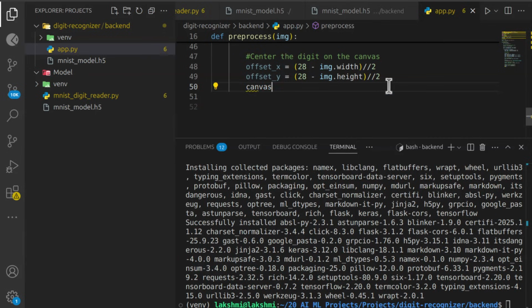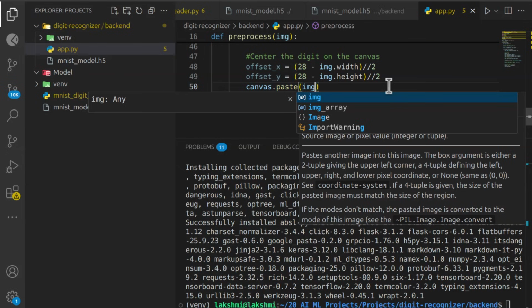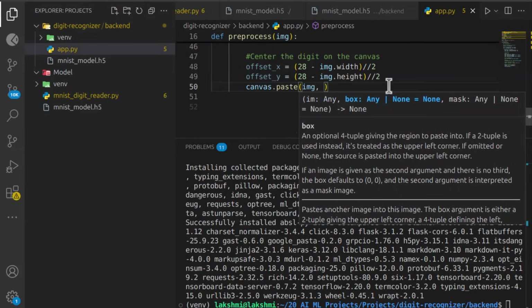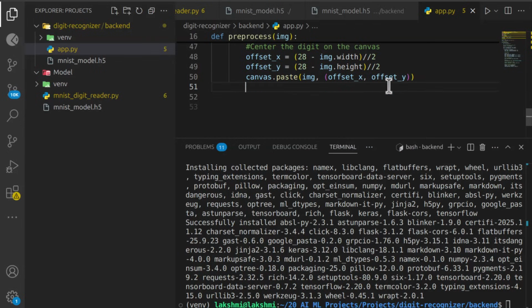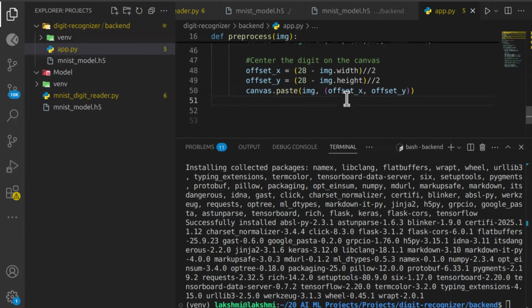Now canvas.paste of image, (offset_x, offset_y). Create a black 28 by 28 canvas exactly like MNIST. Then paste our digit in the center. This is the secret sauce for good accuracy. Okay.